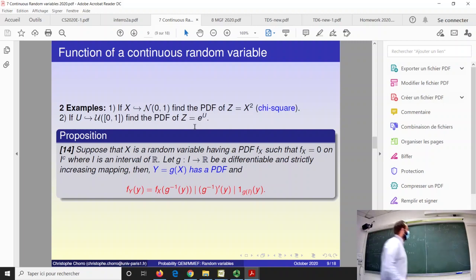So my job will be to prove that this one is equal, in fact, to the square root of pi. Because if I prove this, I will prove that the density of a gamma 1/2 is exactly the density of my chi-square of parameter 1. This is the square of a N(0,1) we have computed together. So it's what I have to do.